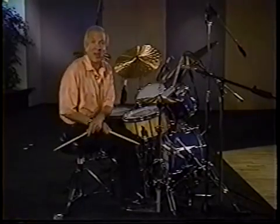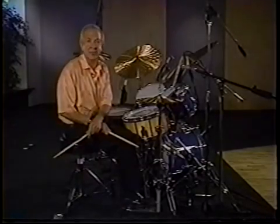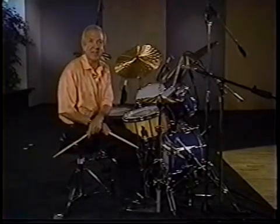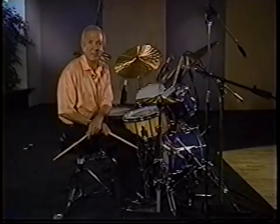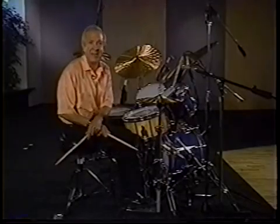Okay, you should practice all of these exercises in a 4-bar phrase. Play 2 bars of time, followed by a 2-bar cymbal turnaround. As an exercise, memorize all of the cymbal turnarounds and play them at all tempos, from very slow to very fast.